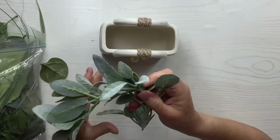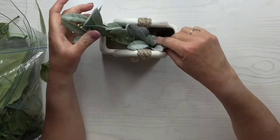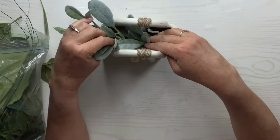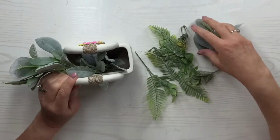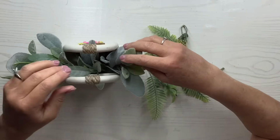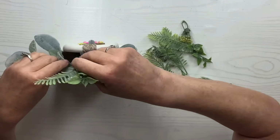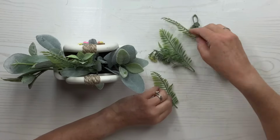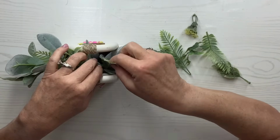I'm going to take some lamb's ear and other greenery that I have and just kind of put that inside just for fun. I didn't think it needed flowers because it already has quite a bit of color on there, but you could add flowers if you want. And I'm just going to make sure that it's nice and full. And this is a beautiful little Easter decor item. I think this would look beautiful in anyone's home. And it's just not over the top, but just really, really beautiful. And it gives that feeling of greenery.